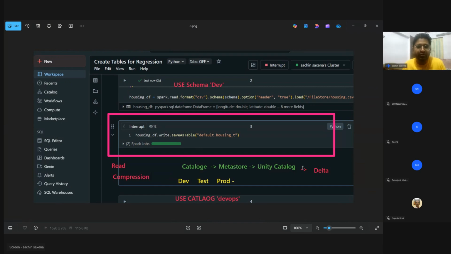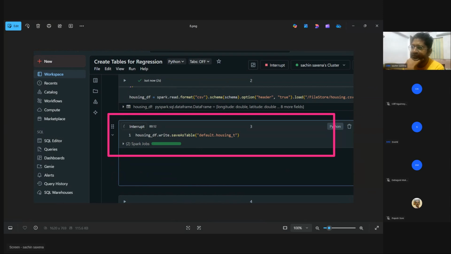Whenever we are using Unity Catalog, it also supports the Delta file format. These are all buzzwords for interviews, and for your certification point of view, which format has less reading time: Delta is one of them, out of Parquet, Avro, CSV, text, or anything.